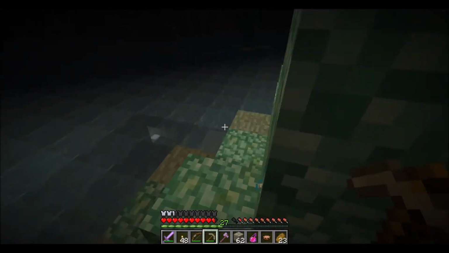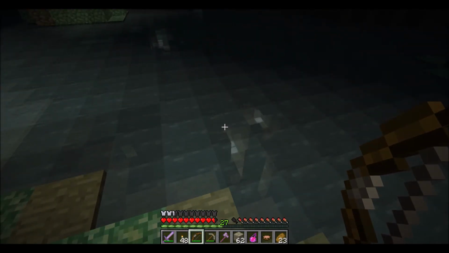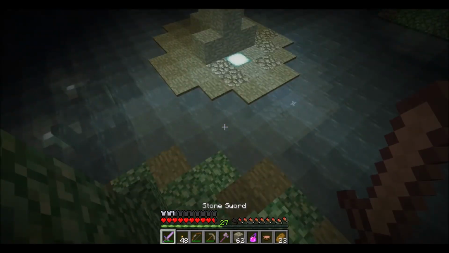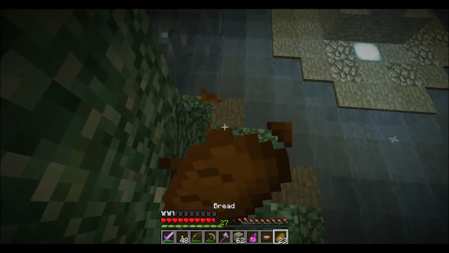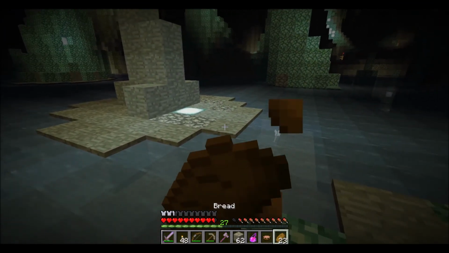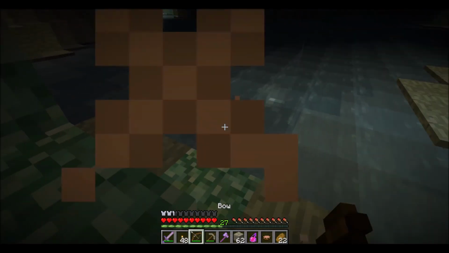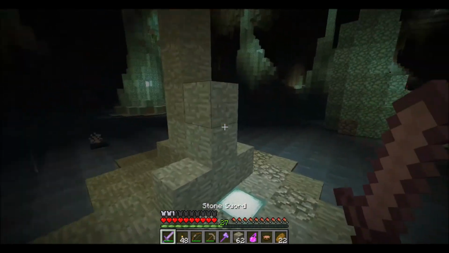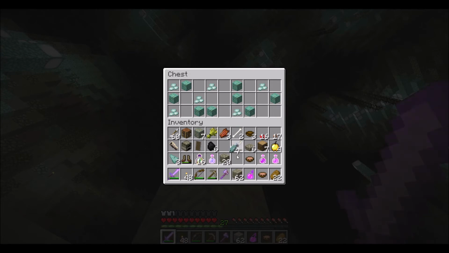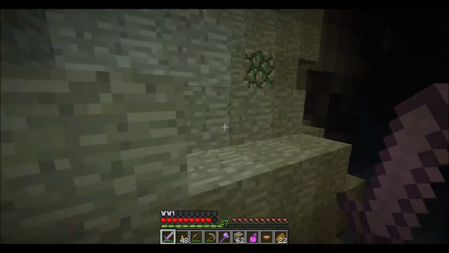Looks like they've buggered off. Really can't complain about that. I see one, but he's not aggressive as such. They're guardians. You can't really de-aggressivize them. A regen pot, some fish. That's really it. Alright, let's leave. No reason to stay down here right now, to be honest.